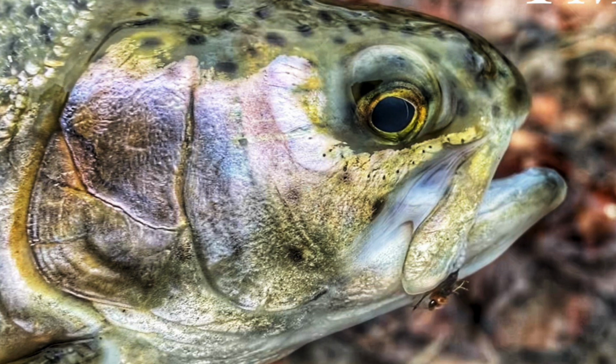I just feel so frustrated on this topic because I love the sport. And I'll be honest with you guys, I started out with bass and walleye, and mainly bass, river fishing. And then I've just found a love for this trout fishing, guys, especially this fly fishing. If you guys have yet to experience it, you got to.